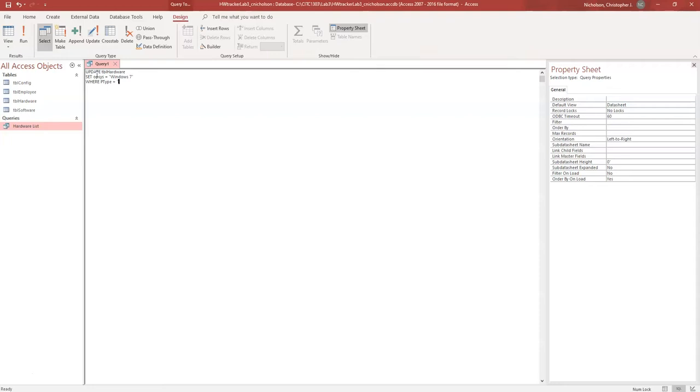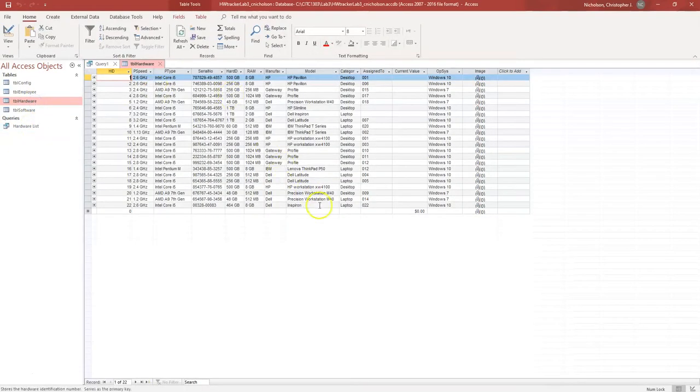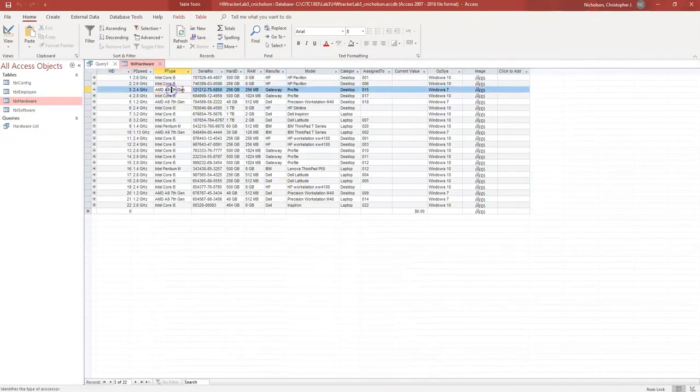We could use LIKE here, but LIKE has not been working for me correctly, so there's probably a trick to it, I don't know. Instead of using LIKE, and you'll know what I mean by that later, I'm just going to use equals.